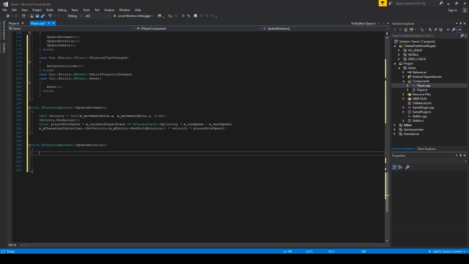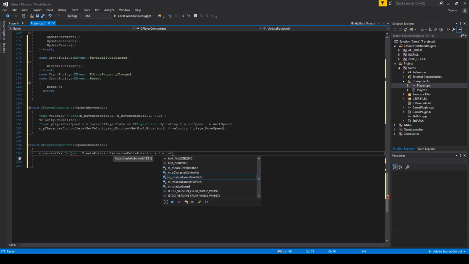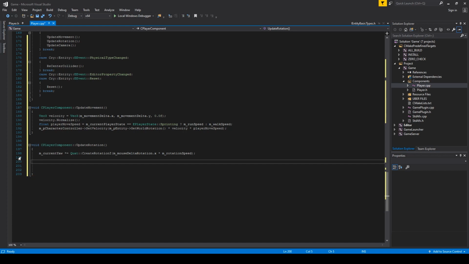So to get this kicked off, we can now accumulate input by doing m current yaw with a multiply and assignment operator, which will be a quat create rotation z, mouse delta rotation dot x times m rotation speed. Then we can set the entity rotation, so mp entity set rotation m current yaw.